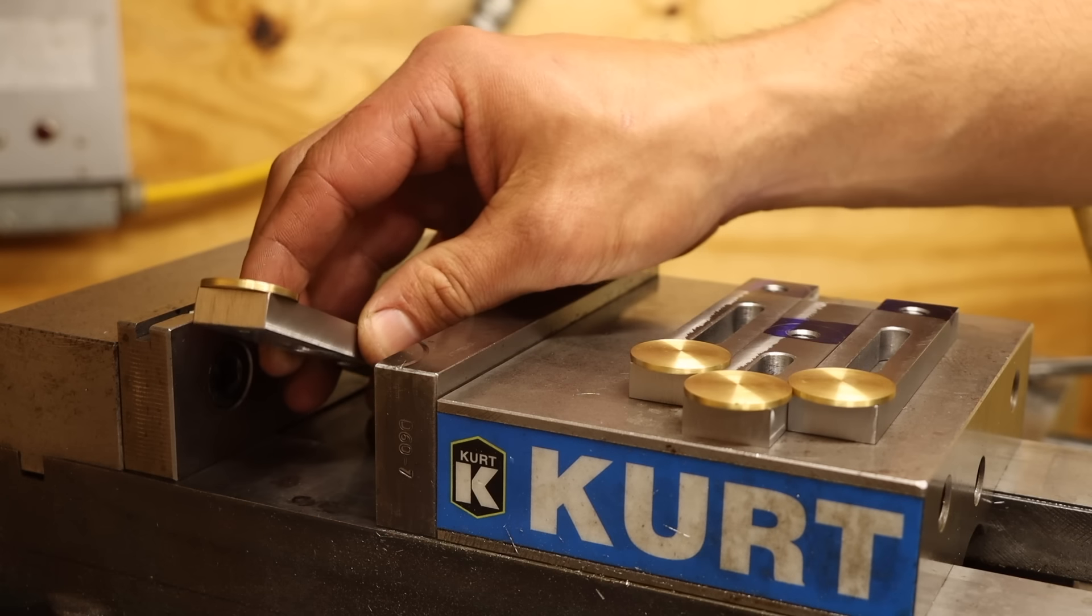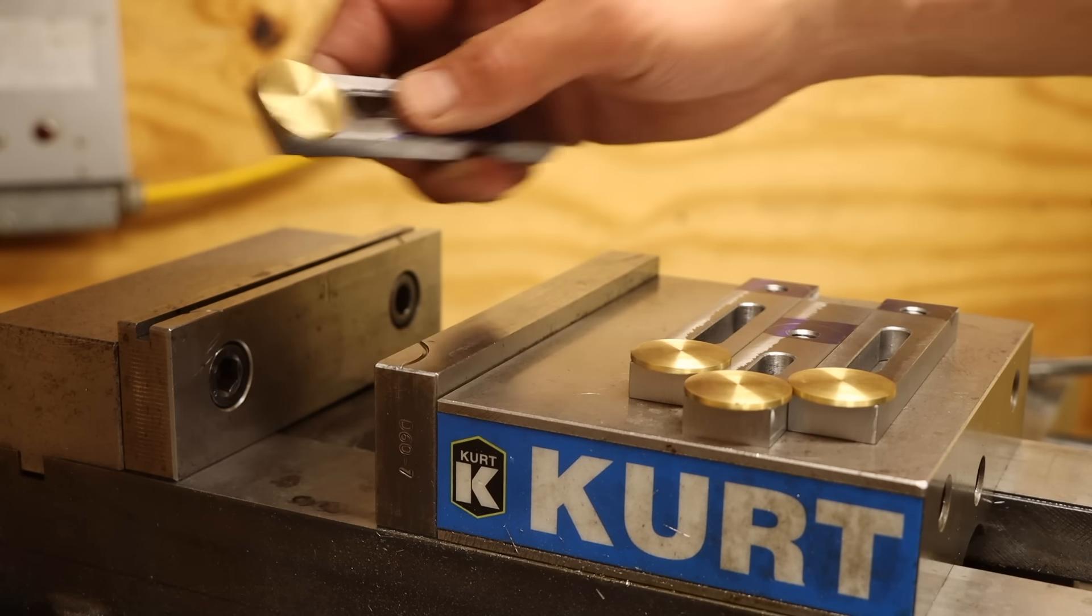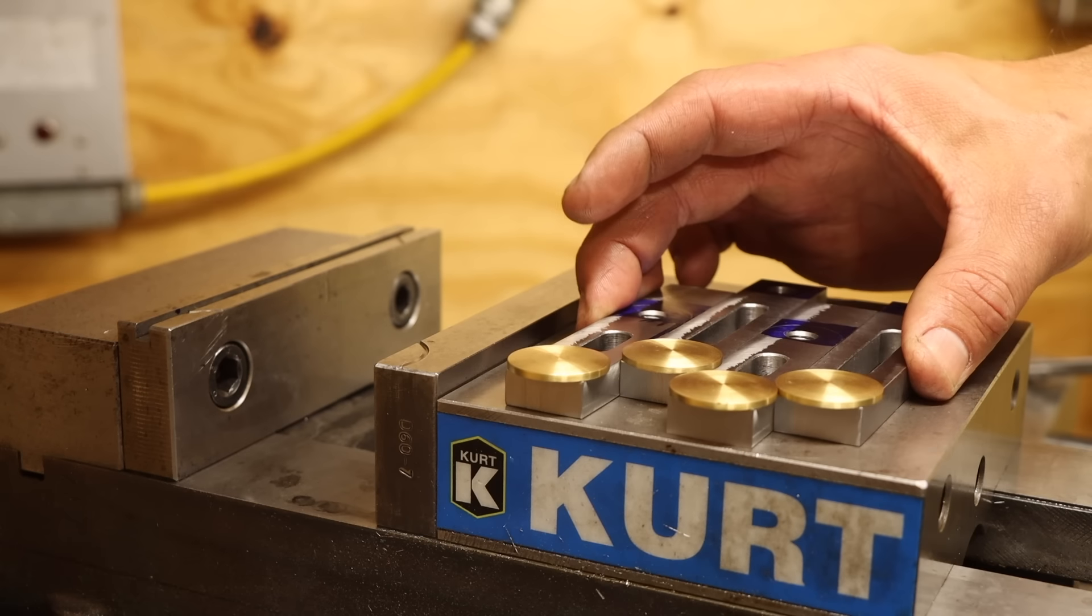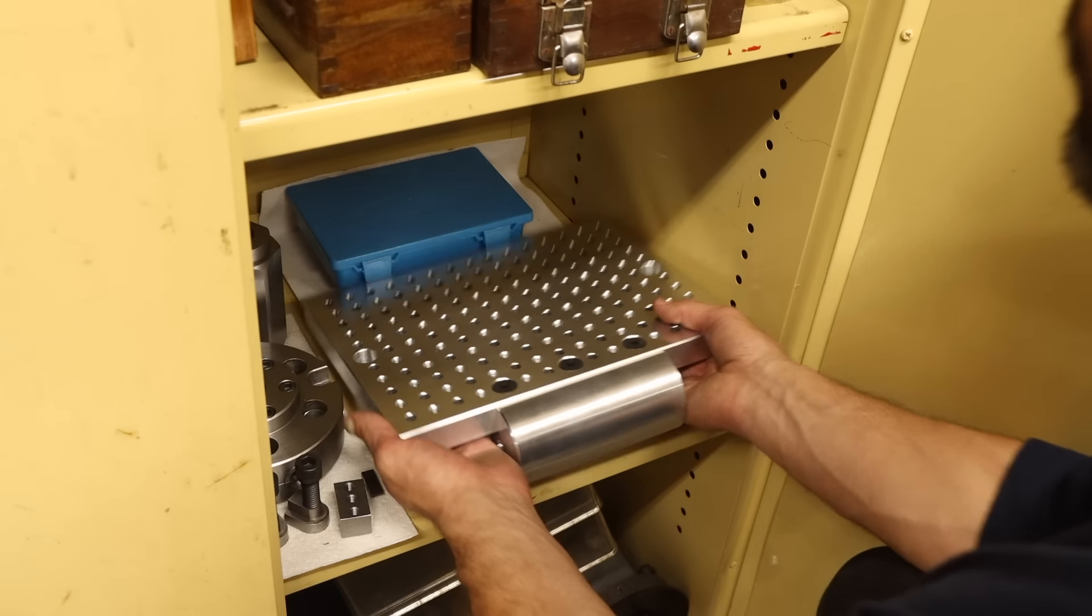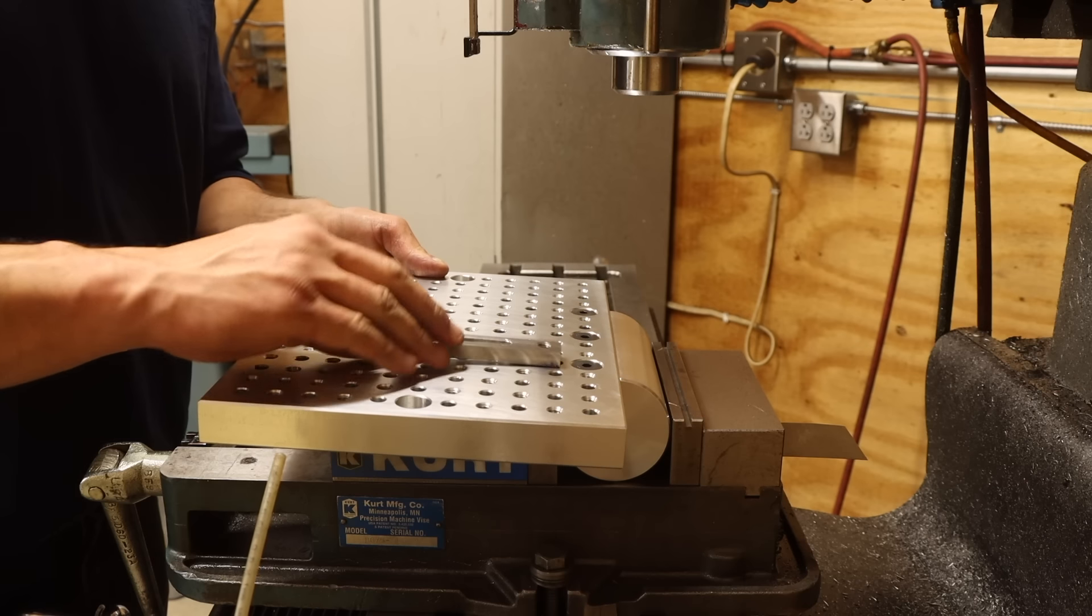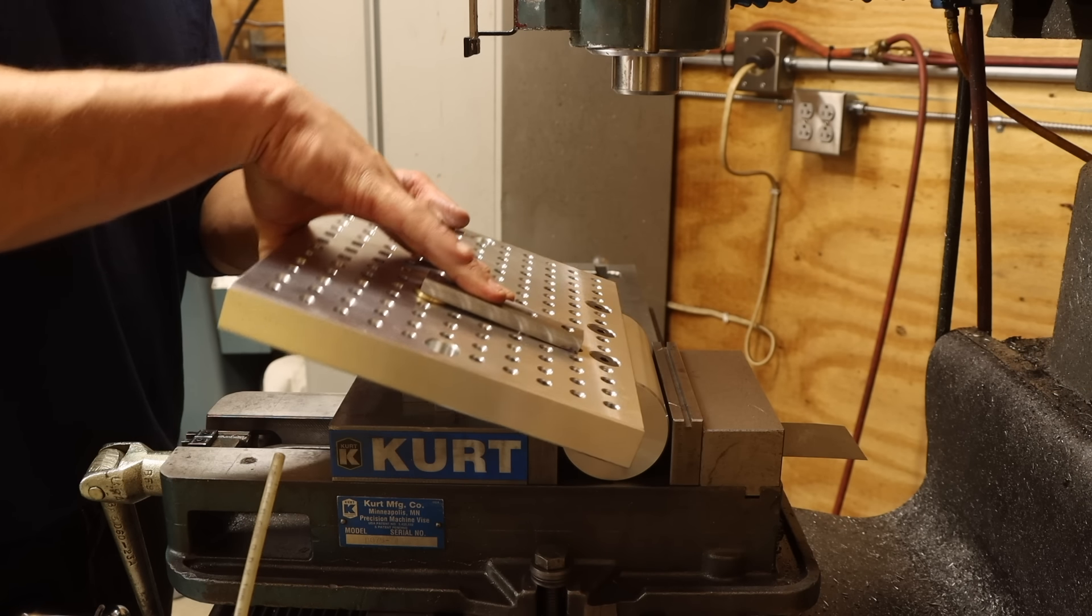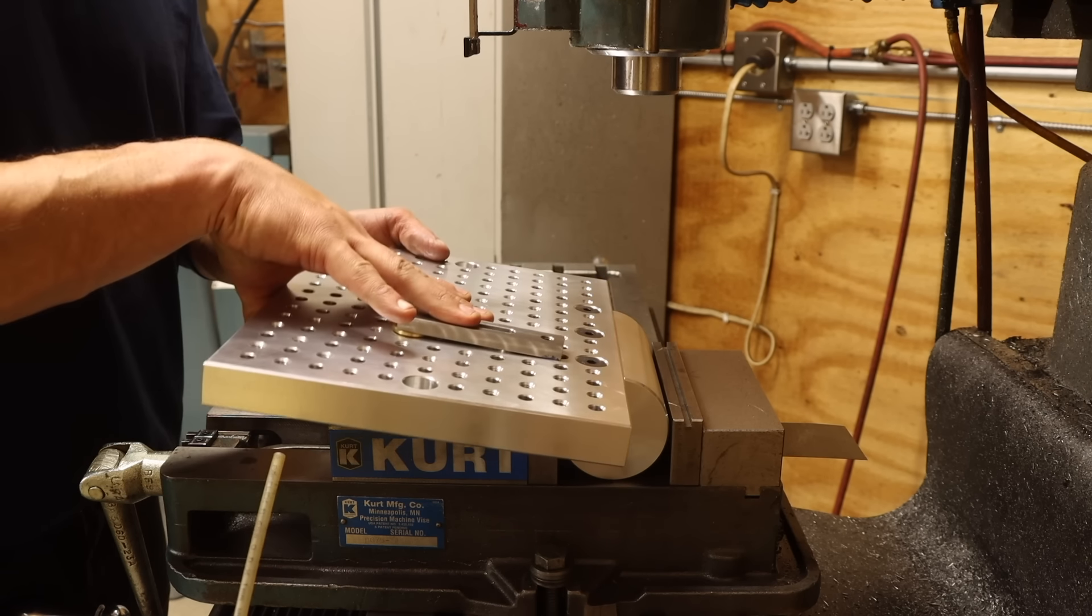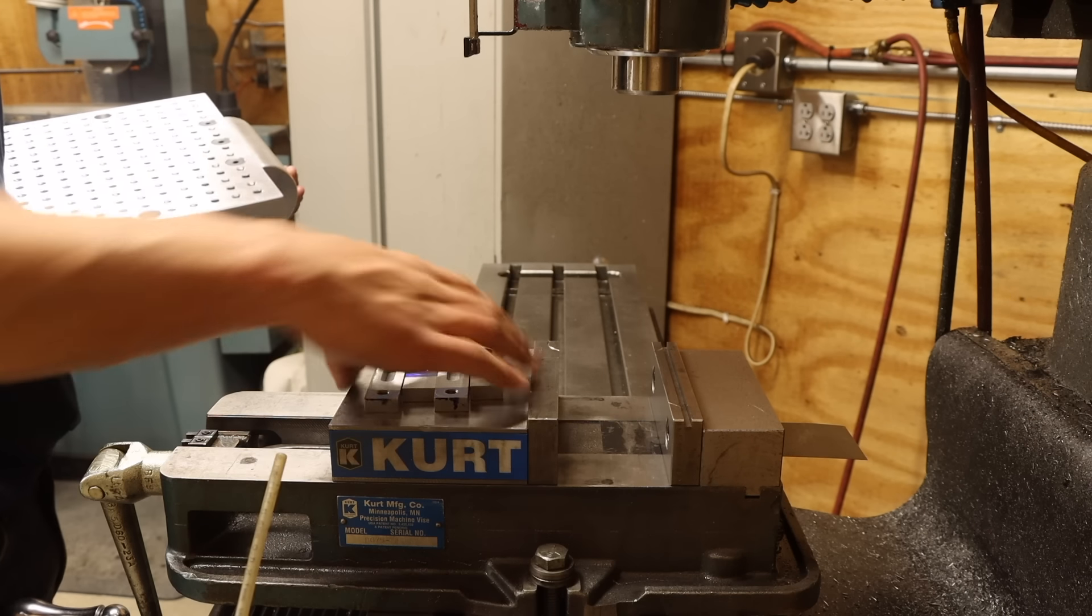I could go through the process of setting these up in the vise one by one, but as we already established, I don't fancy repetitive time-consuming tasks. If only I had a universal tilting fixture plate to hold all these parts at the same angle all at once. Oh wait, I do. With this, I should be able to mount all four bars, and then clamp the pivot in the vise at the needed angle, and cut them all at once. The only tricky part about it will be getting all the bars mounted. So let's see what I can come up with.